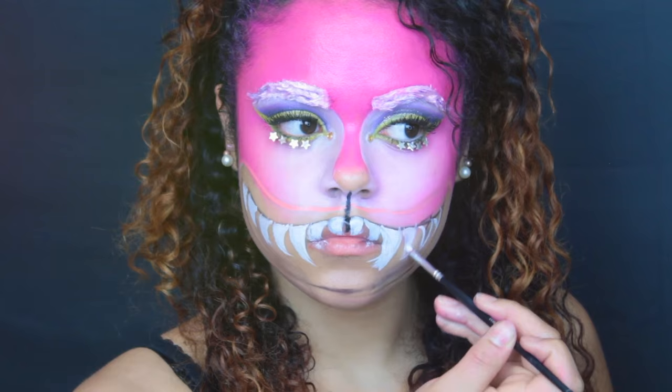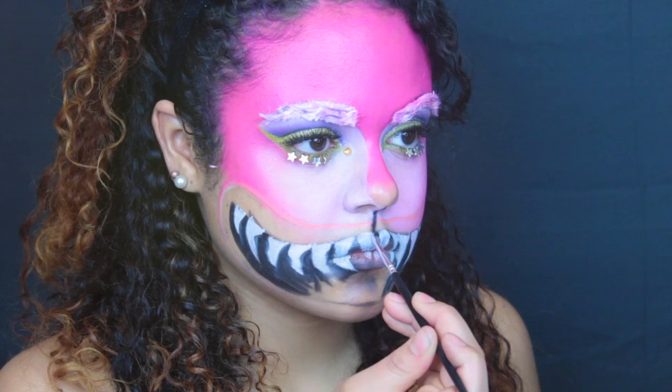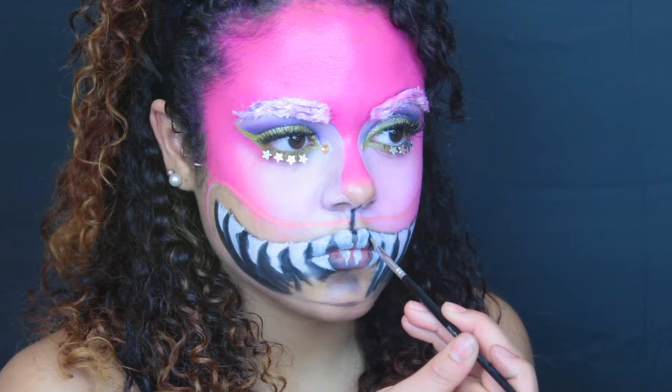Next I'm outlining the teeth and beginning to fill in all the blank areas with black paint. I chose to add some little dents and make the teeth a little more crooked because he's not perfect — I felt it added more character. I went back in and made the two front teeth a little longer, then refilled in the black around those areas.